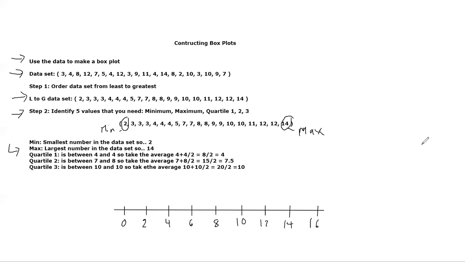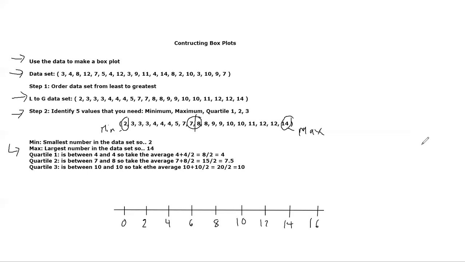Problem. There's an even number of numbers in this data set. There's approximately 20 numbers in this data set. That's an even number, which means there isn't going to be one single number in the center. The center of this data set is between 7 and 8. So if it's in between 7 and 8, what do we have to do? According to last week, we have to take the average.